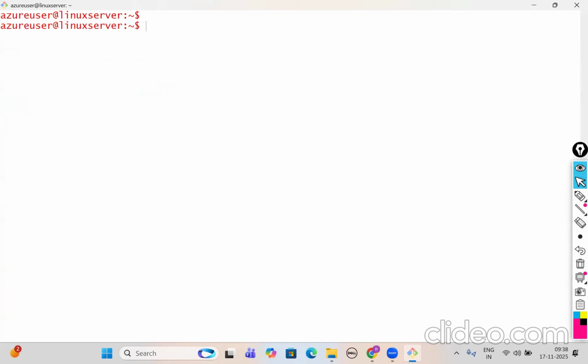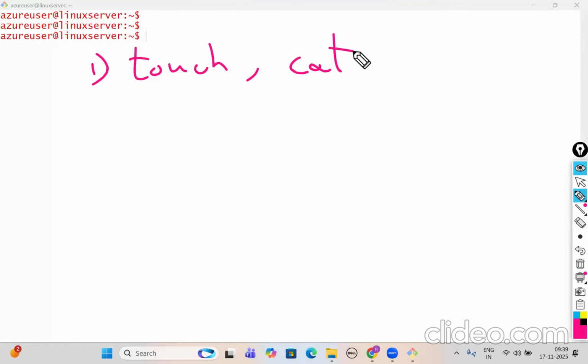Okay. So let's quickly recall what are the Linux commands we have seen today. The first one was to create a file. I talked about two commands. One command was the touch command, another command was the cat command. The cat command is doing three activities. What are those three activities? If you are giving cat greater than file name, either it's creating a new file or if the file is already present, it is overwriting the file.